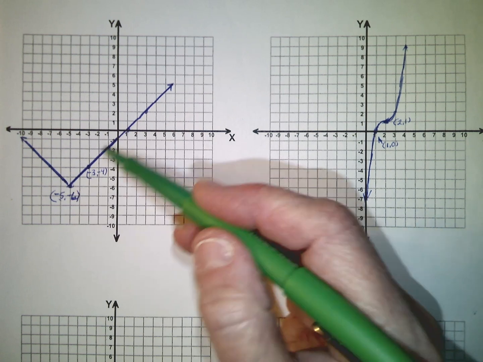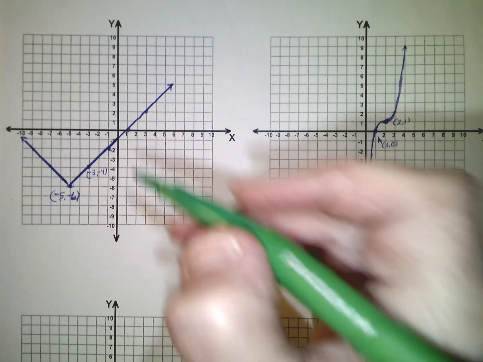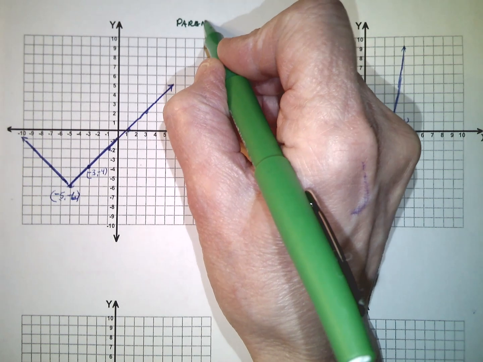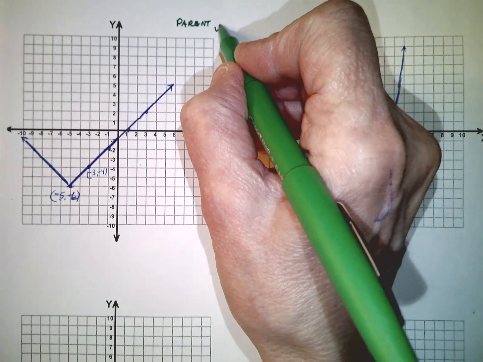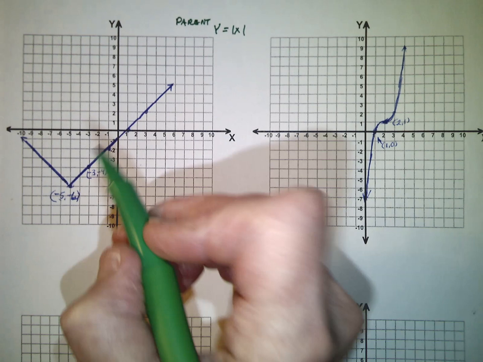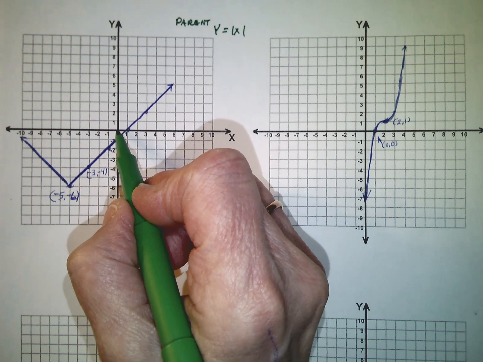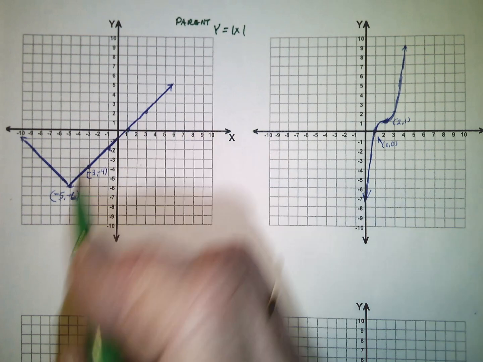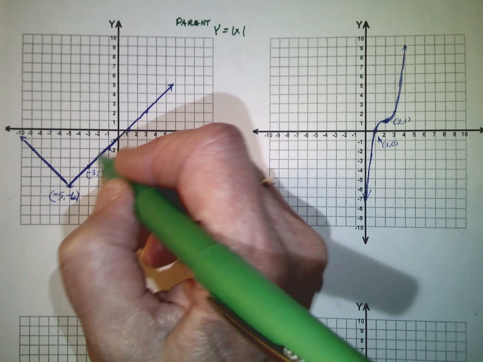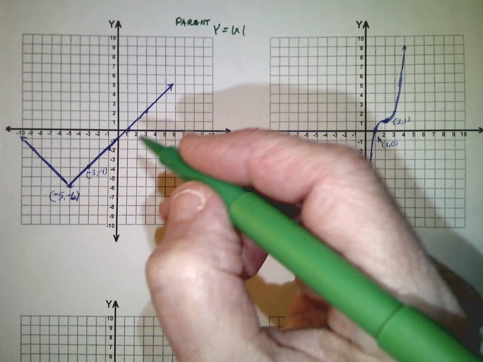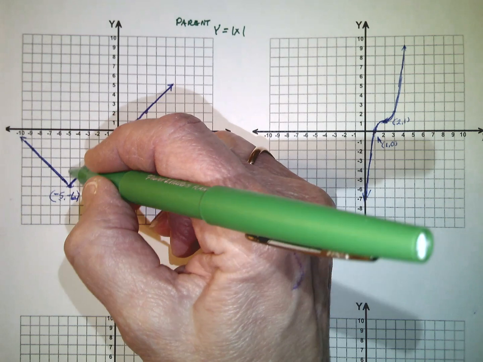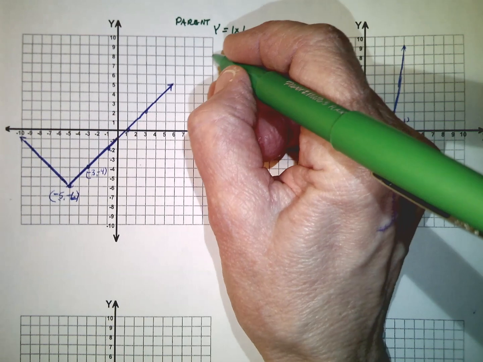So I think you can tell from its classic shape with a V that this was originally parent function y equals the absolute value of x. But that normally starts here at the origin and then spreads out. The vertex is no longer at the origin, the vertex is down here. So it got moved. It got moved left 5 and down 6.